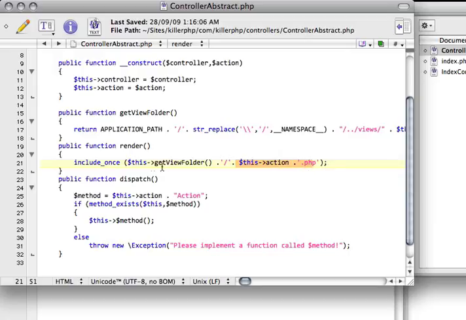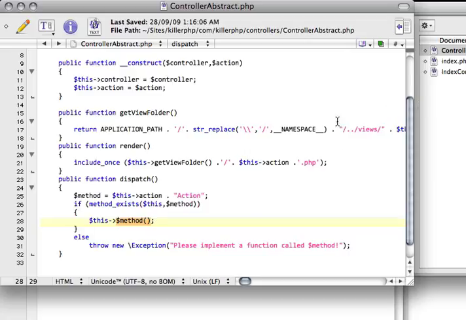The last thing we've created is this dispatch method, which dynamically picks a function name, appends the word action, checks to see if that function exists in this class, and then runs that method. So this is all happening dynamically.